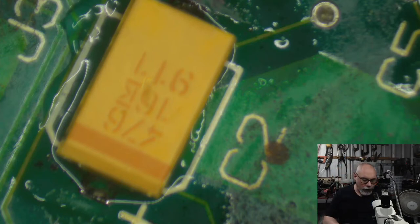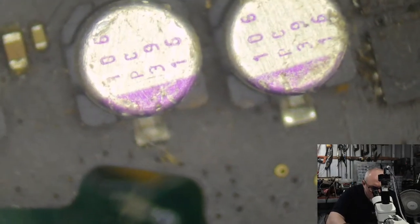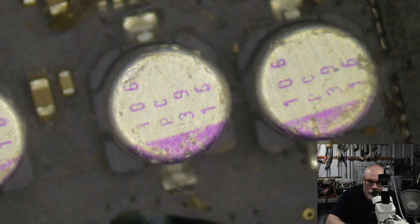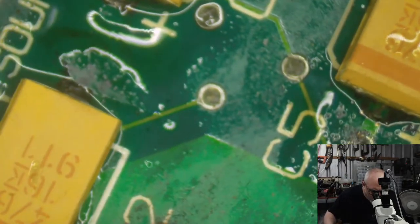So these here, I'm just going to zoom up here. This is a really dirty board, by the way. It's got insect bits on it and everything. These are polymer hybrid capacitors. So these ones won't leak, and you'll find these on a lot of your new equipment. I mean, they can still fail, they have a lifetime like all capacitors, but they're a lot better than your leaky surface mount electrolytic that has liquid in them.